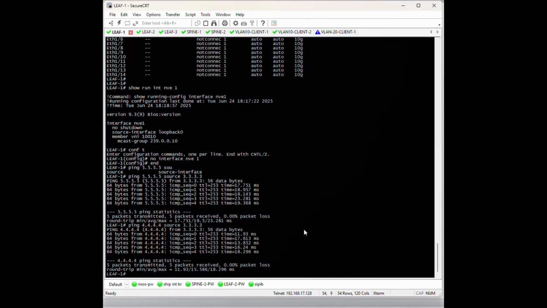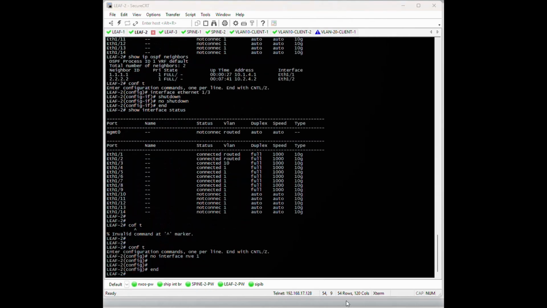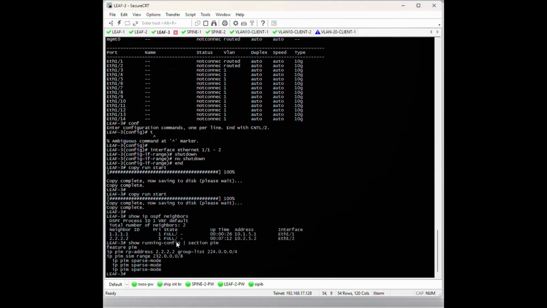In our case, we will be doing a manual or static configuration of RP on the leaf switches, and it's a one-line configuration here. So we configure spine 2 with the IP address of 2.2.2.2 as the rendezvous point on all the leaf switches. So we have that on leaf 1, leaf 2, and leaf 3.